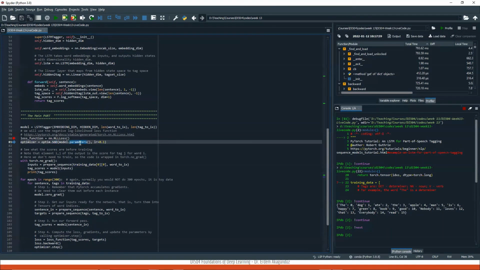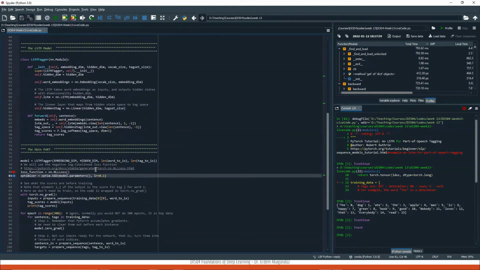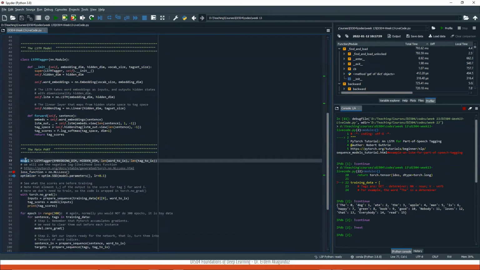I'm sending my parameters, which are the default parameters. I didn't put any specific parameters, but I'm indicating the learning rate, which is 0.1. It's very fast, but this is a toy example. I'm going to overfit because you just cannot learn this problem with 5 sentences. You already know that. So I have the optimizer, the loss function, and the model. There's nothing stopping me from training it.